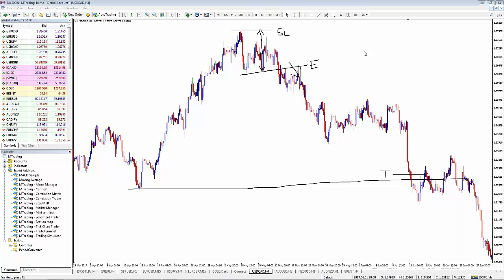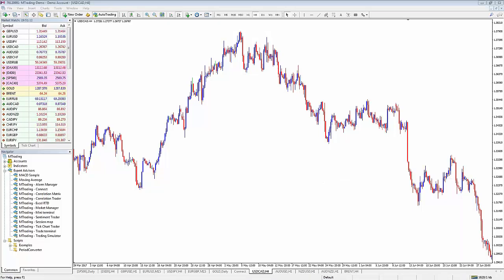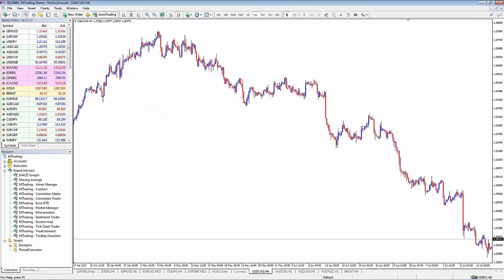So the idea is always look to let your profits go in the direction that they're going. It's very easy for you to see that the market's going against you. So let's do an example of that, guys. Let me just highlight a specific point here. Assuming that the market is going short currently, I'm entering at this point over here, and then the market starts to go in my favor.